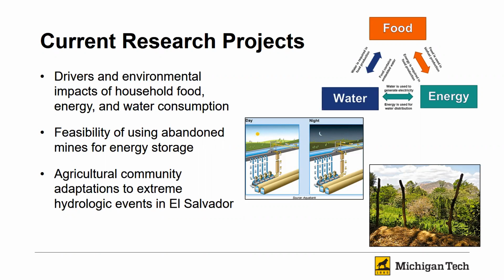Third project, this was scheduled to start this summer, but due to the pandemic, it got delayed. But this is an international research experience for students working with agricultural communities in El Salvador to help them plan and adapt to extreme hydrologic events. And so this will be ongoing for the next 3 years. We plan now 2021 to 2023. Could have an opportunity to travel abroad in the summer and work with rural communities.